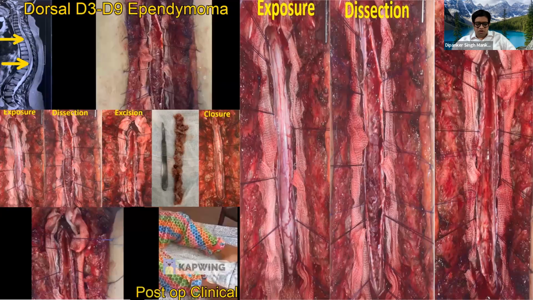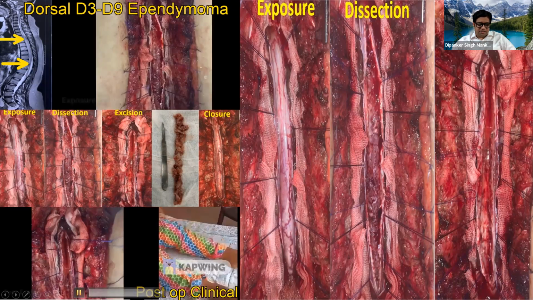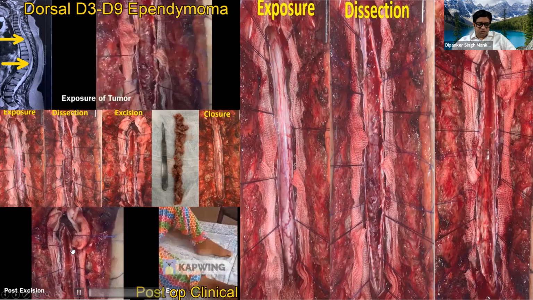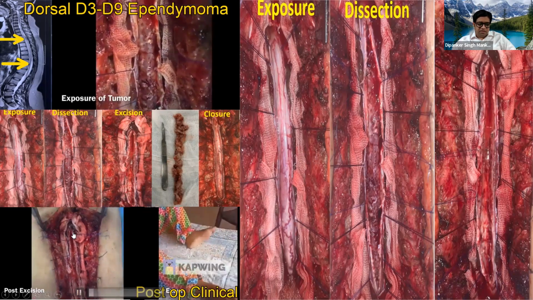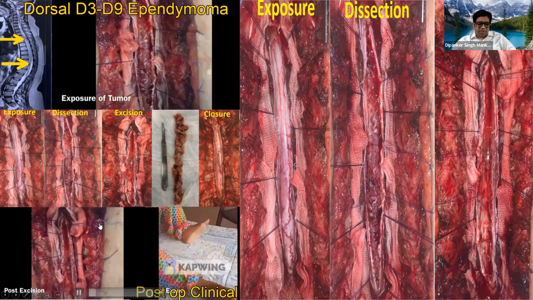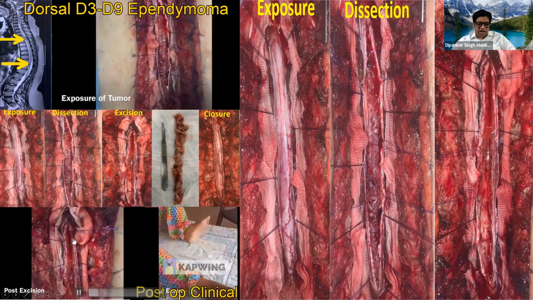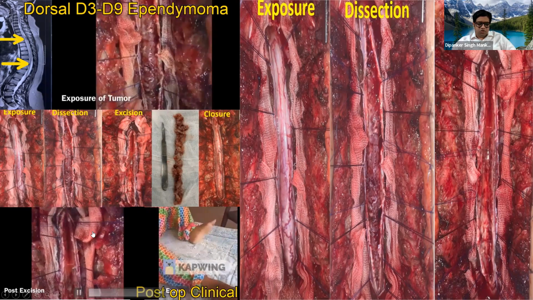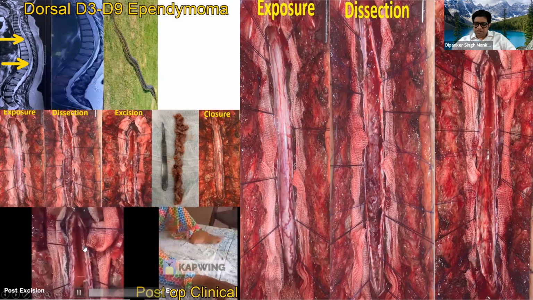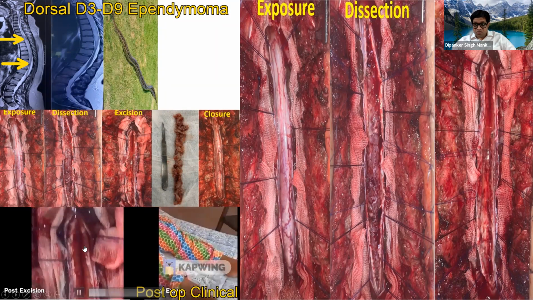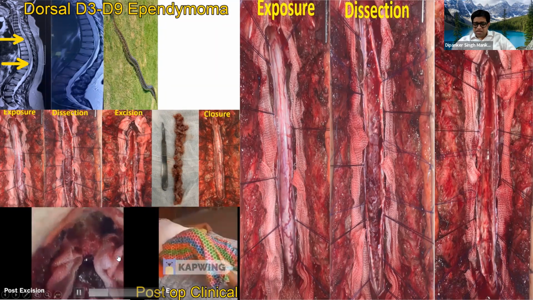Some part has also gone in the CUSA, and you can see here in the video I'm demonstrating how big the incision was, how big the laminectomy work was, and at the end of the procedure, you can see the tumor is totally gone, and there are some pulsations in the cord. That is the most important thing. This video was sent by the patient.